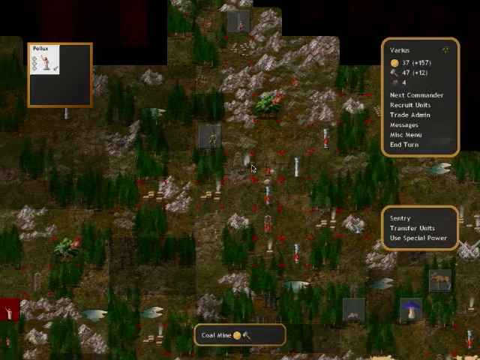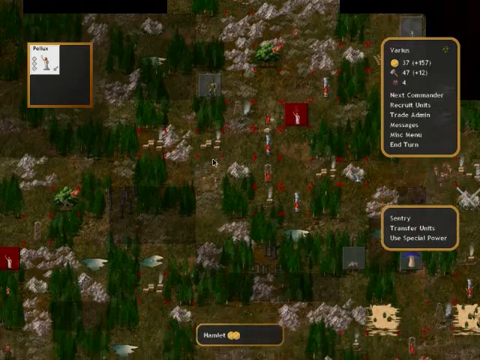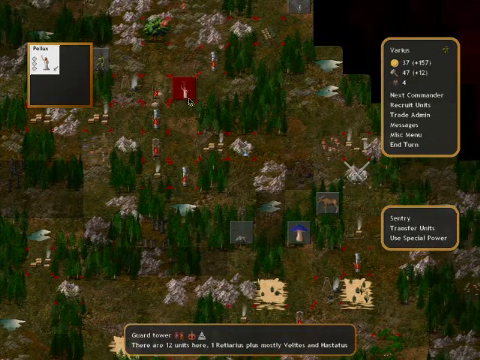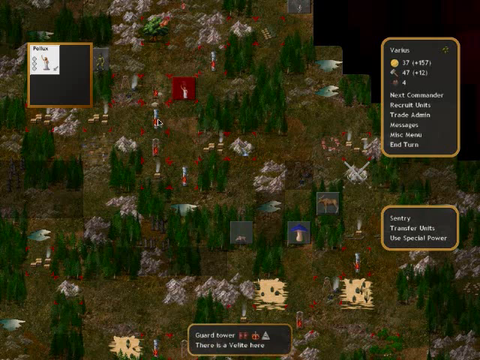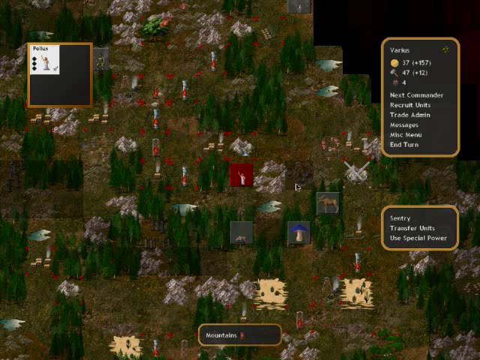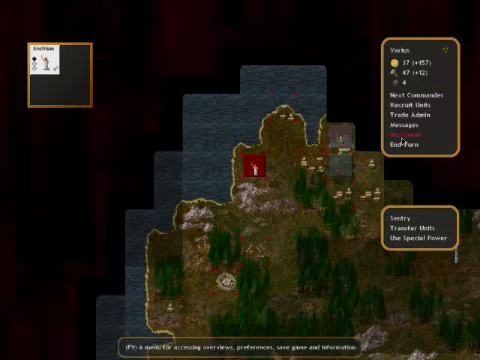You have, what, 12 units? It's not really enough to work with. But you can help out with the boars, I guess. So, let's make sure I got everything. Okay, there we go. And end our turn.